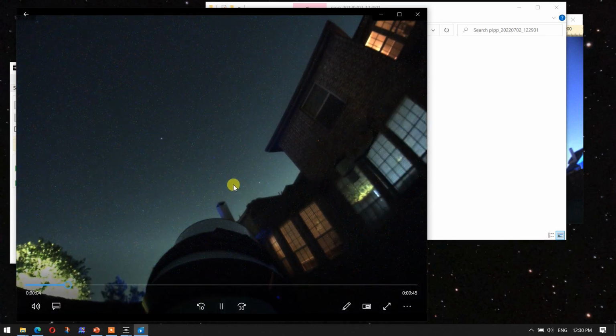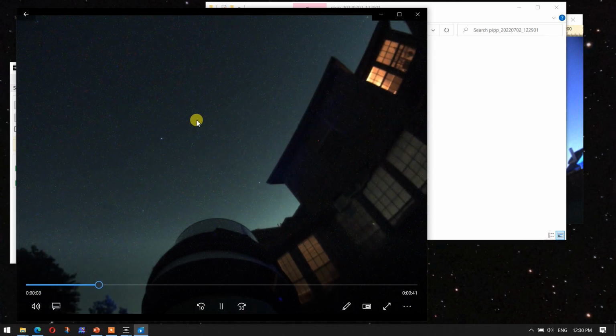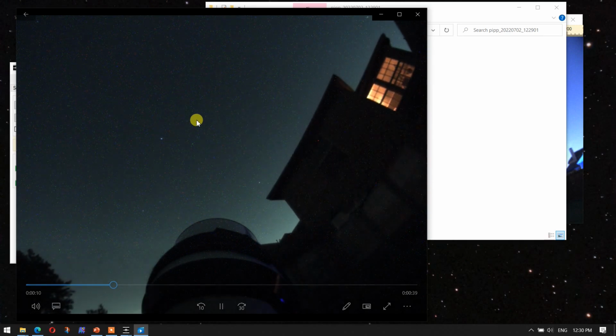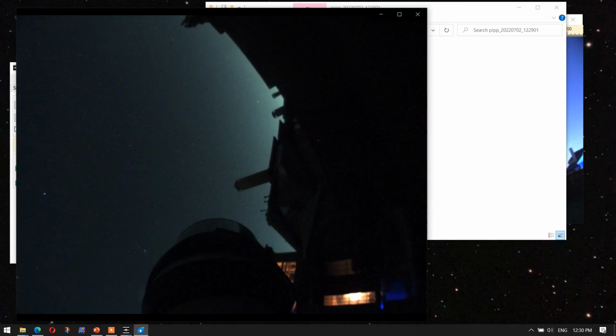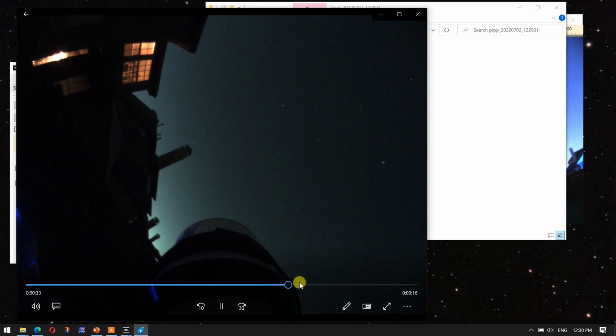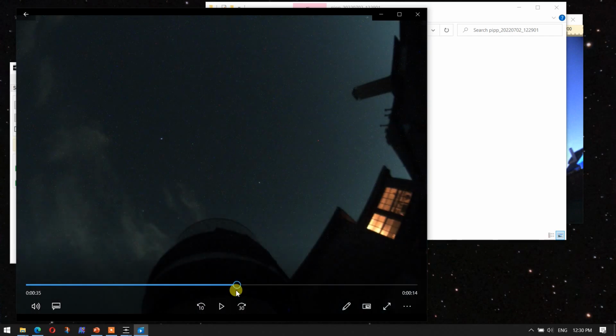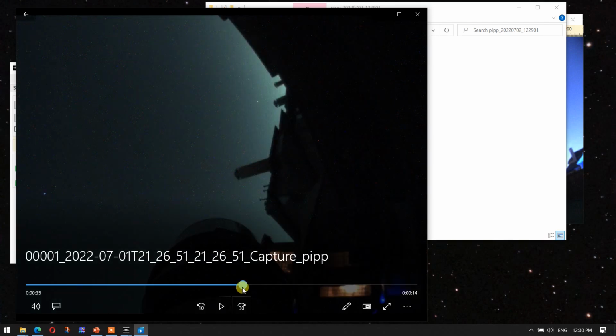I'm over on SH286 here. And eventually it's going to cut out and go over to M16. And then something weird happens right there. What just happened there? If it did what I thought it was going to do, it would have done a meridian flip during the slew, and I'd be set.